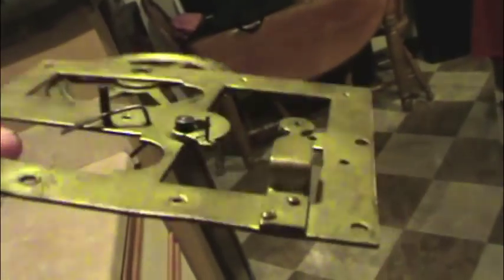This is the front plate, and it is really bent. Somebody took out a lot of their aggressions on this clock. Here's what really happened. This clock had had issues in the past, and someone, instead of fixing those issues and properly restoring it, just bent the frame to compensate for wear and tear. That's what happened. Some people are sick like that.